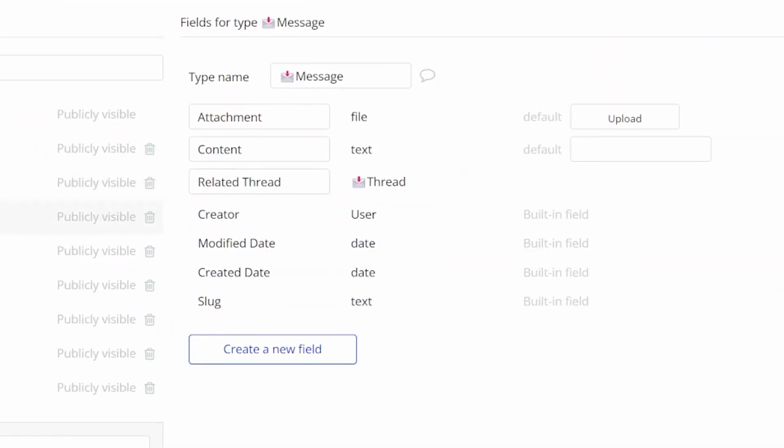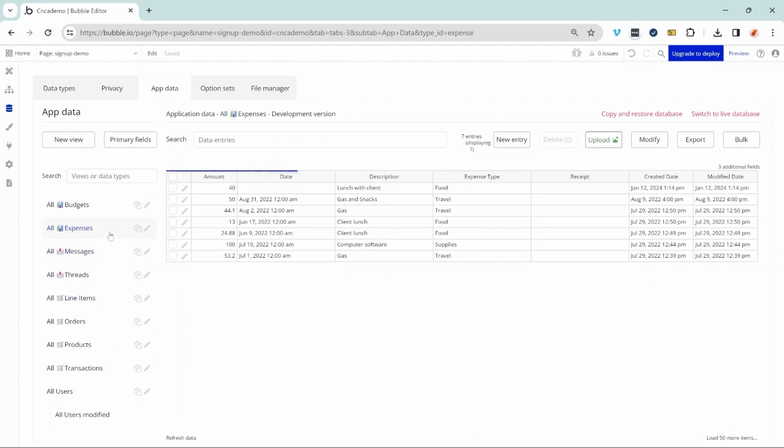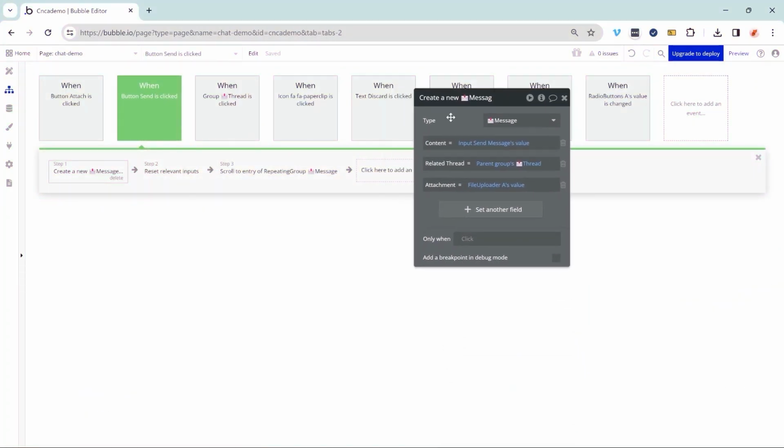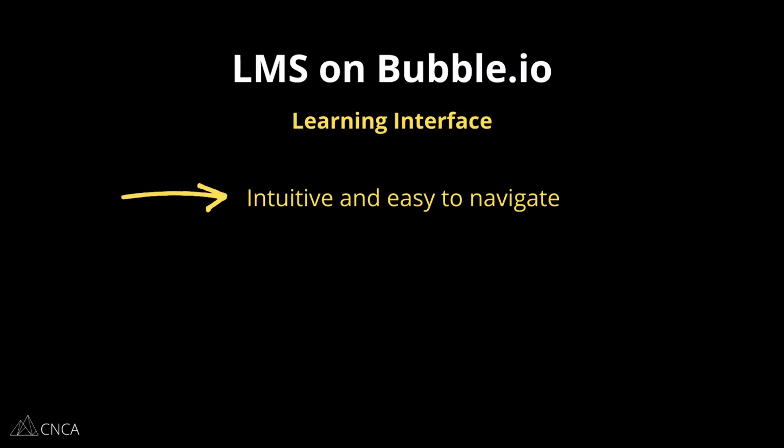This is the content management system. And in Bubble, it all starts with organizing your data structure properly. So setting up the right data types and fields, option sets, so that everything that goes into your training content can be organized very well in the application. That way, when you present it back to your students, it's as efficient as possible. It's easy to navigate. Next, you'll want to address the learning interface for your students.